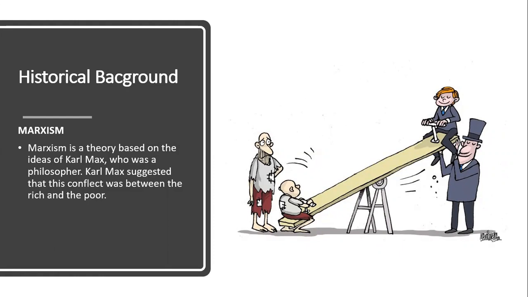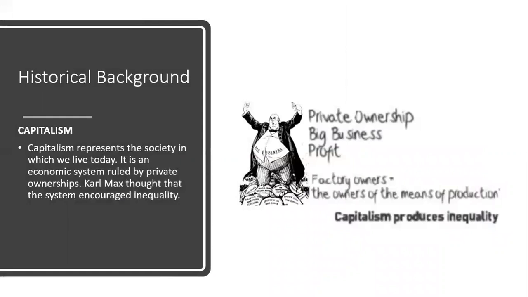For better comprehension, we need to look at the other theory: Capitalism. Capitalism represents the society we all live in today. It is an economic system ruled by private ownership, meaning today's society is controlled by people who run their own factories and businesses. The Industrial Revolution had a capitalist way of thinking, which separated society into the middle class — the factory owners — and the working class, who worked in those factories. Karl Marx argued the system was totally wrong because it only encouraged inequality, and the gap between rich and poor never decreased. Poor people stayed poor and rich people stayed rich.